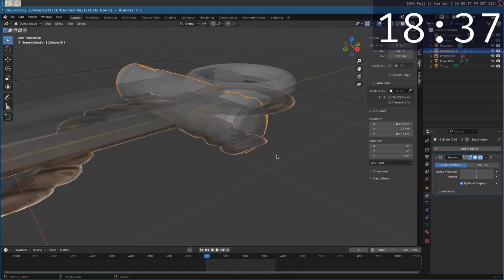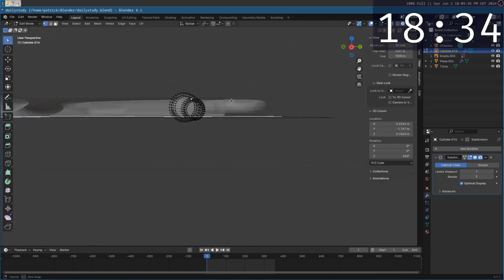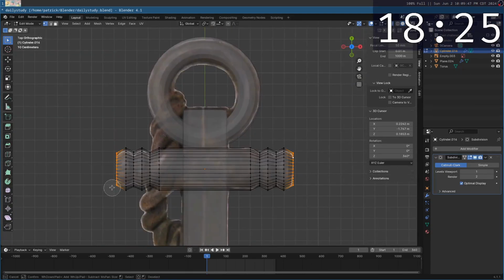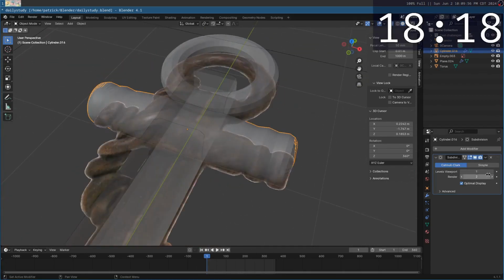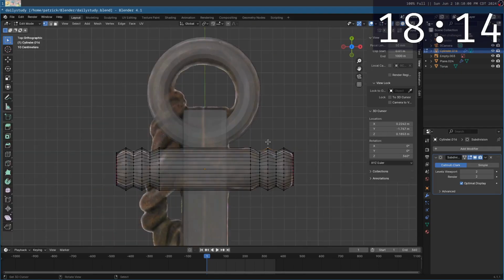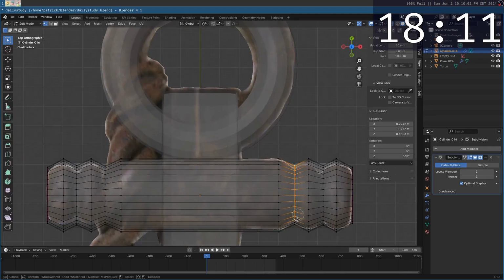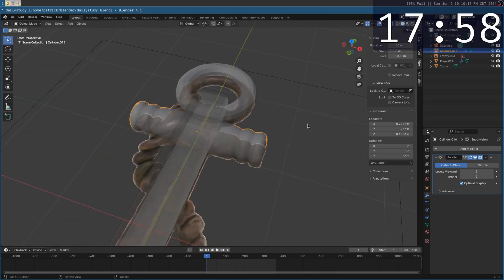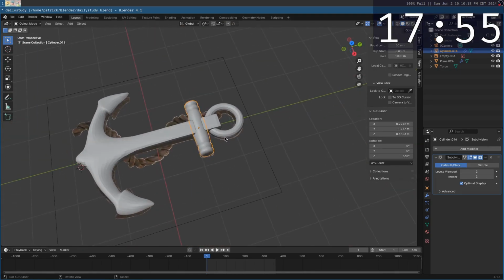things out. Can add a subsurf, and I hate how subsurf handles the top of a cylinder like that. So what we'll do is we'll grab the tops and just mark the edge a bit flatter, maybe. No, it's not working. Maybe we'll add in more subdivisions, and then I'll mark these edges sharper, because even though I don't like how that is happening with the geometry over there, it'll work itself out whenever we shade smooth. So we'll make these creases sharper, and just like that, we have pretty much the basis of an anchor.